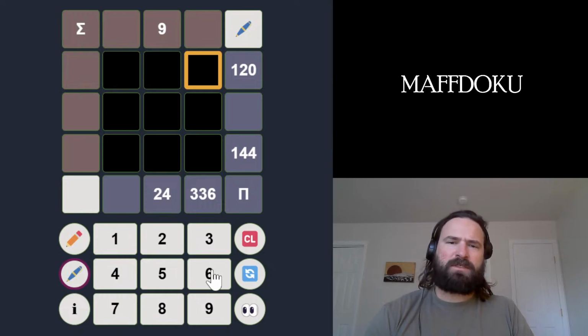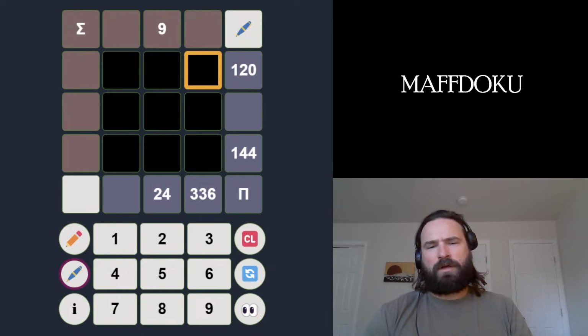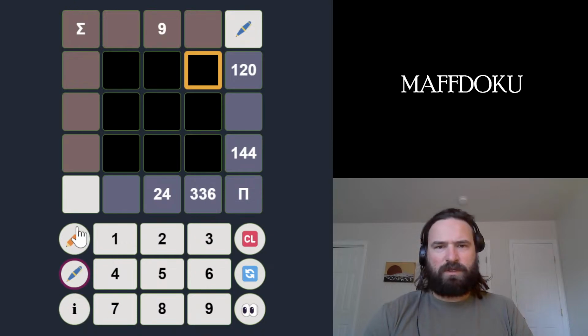That's too big. 6 times 7 is 42. Times 10 would be 420, so if it's times 9, it would be just a little bit smaller than that, so that's too big. So maybe it's not a 9. 6 times 7 times 8? That's probably what it is. 6 times 7 is 42. 420 minus 84, yeah, that's it. Okay, so 6 times 7 times 8 is what this is.